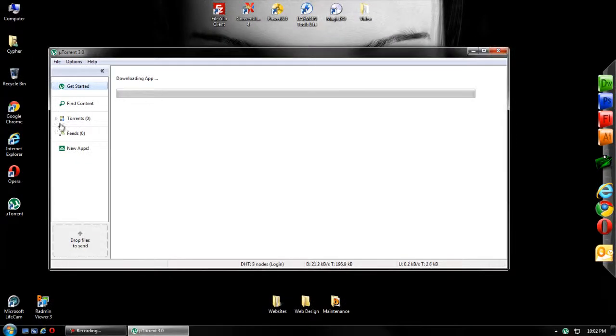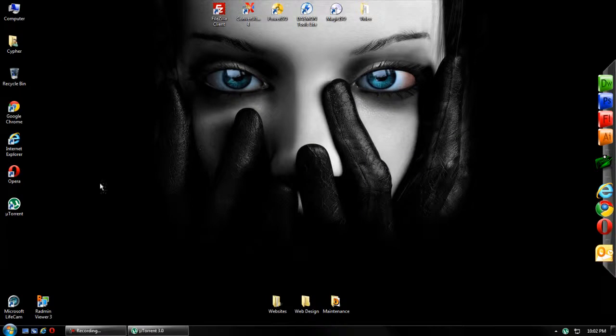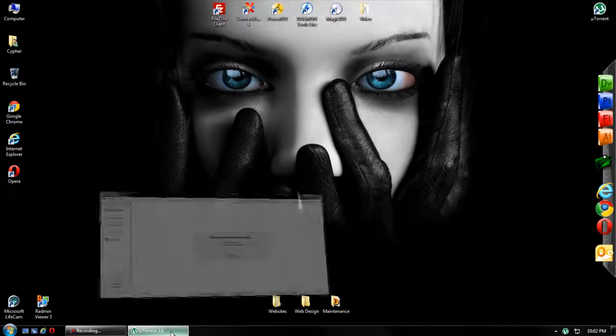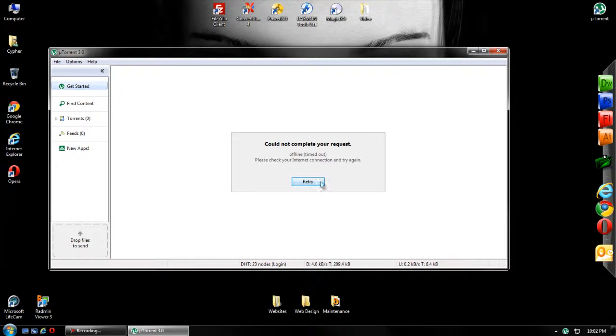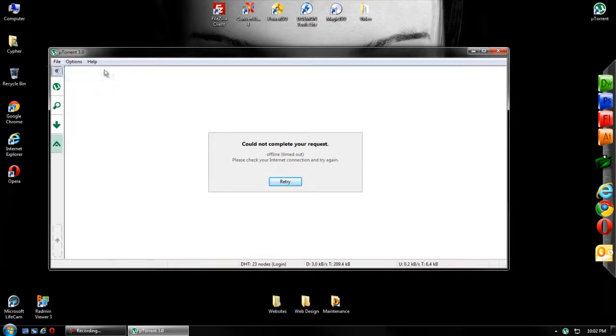Okay, once it's done installing, it's going to come up automatically. We're just going to go ahead and minimize that to start. So here's the icon that it puts on your desktop. It's uTorrent. Let me just go ahead and put that where I like to put it. And so let's open it up. This is just the application program. Don't worry about any of the stuff that comes up.